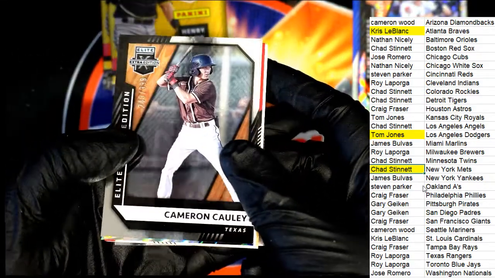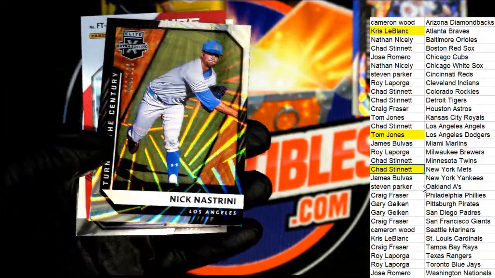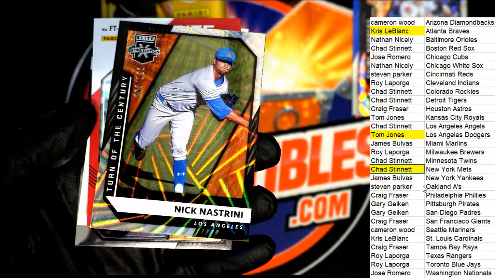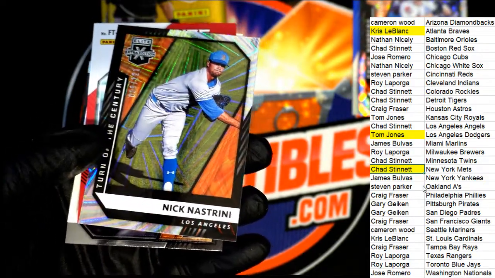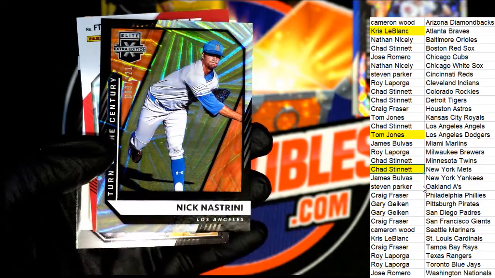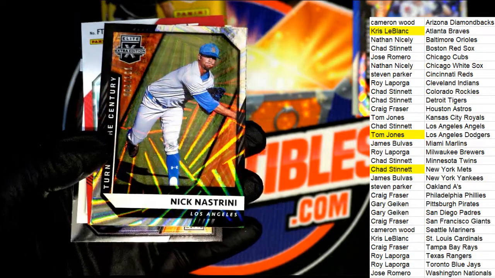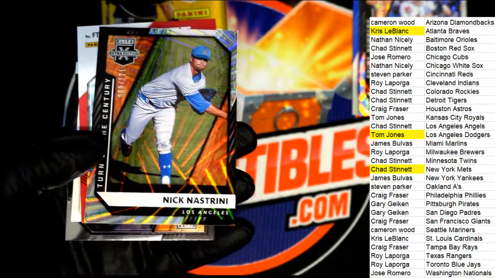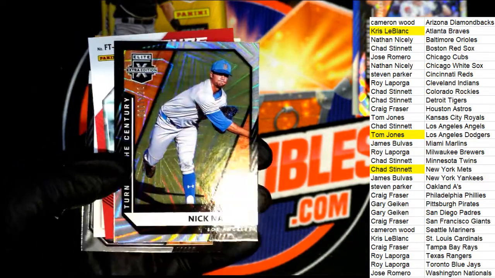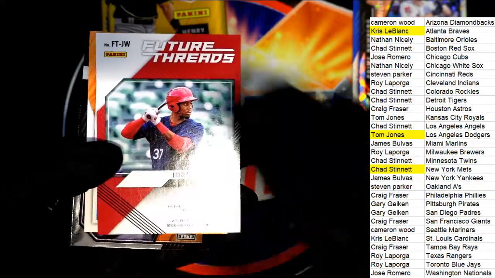It's silly. All right, so here's our Rangers and Nastrani, number 2, 121 laser type parallel. That's really cool looking. I like that one. Nastrani, Dodgers. Tom J's got a parallel. Ho, way to go, Tom.